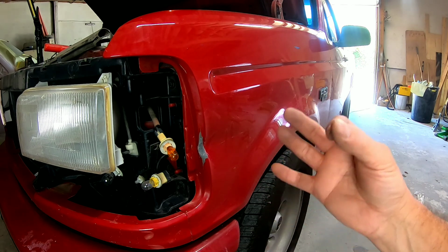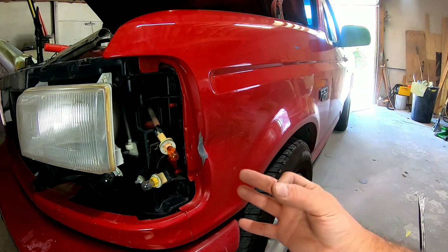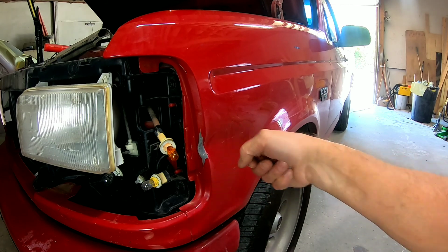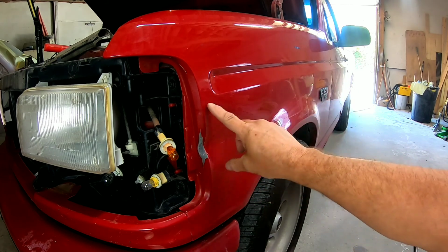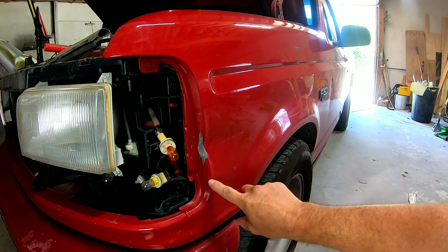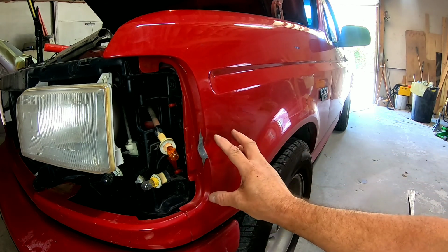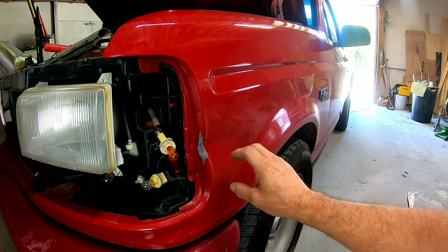What we're gonna do is use a dent removal tool called a stud gun, and we're gonna weld studs on here, and then we have a tool that we can pull this out. So let's grind this down to bare metal. Wherever this dent is, we're gonna need to grind it down to bare metal so we can stud weld some studs on here and pull this out.